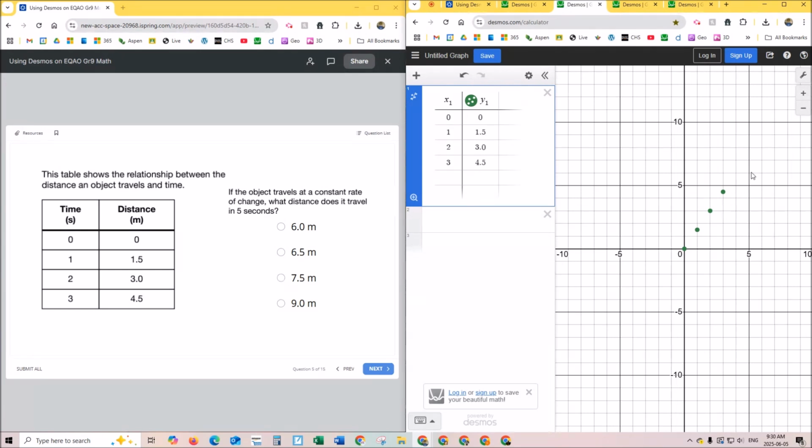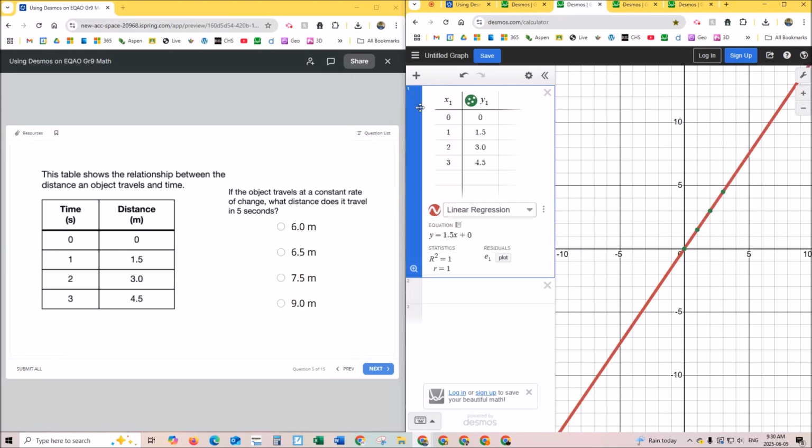Looking here, we can see that that is pretty straight, as expected, since this was linear. I'm going to push the linear regression button to get the regression on this one. And I want to know the value at 5 seconds. One quick way you can do it, when you're on the line, is take your cursor and go right to 5. Now it's a little bit of a pain, especially if you're using a trackpad, but it looks like my answer is 5 and 7.5. That's one way to get my answer of 7.5.